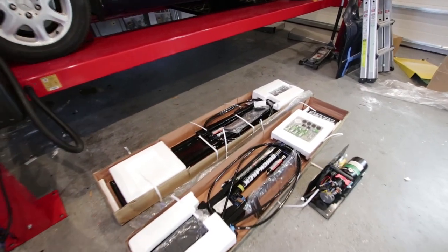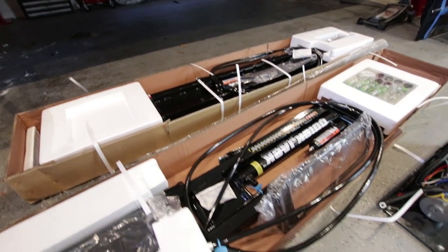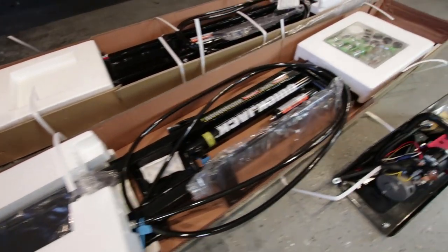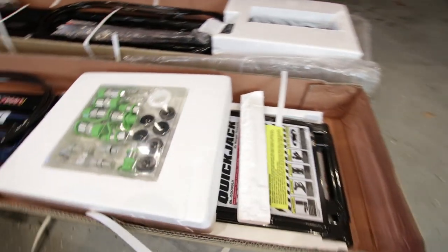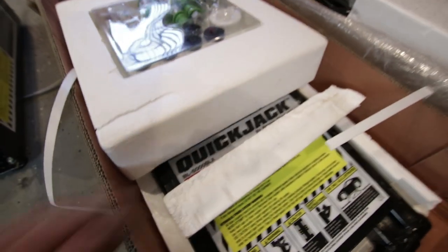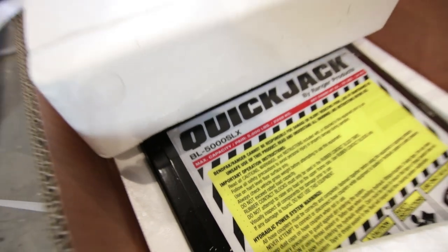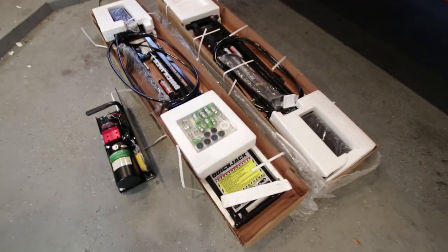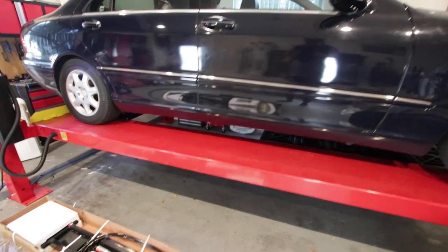Alright, so here it is unboxed. It's not put together yet, but I wanted to give you a little bit of an overview of what the QuickJack actually is. So this is the QuickJack BL 5000 SLX. Now this means 5000 pound lifting capacity, and that's going to be just enough for this. I think this is like 4000 pounds, so it should have no problem lifting it.